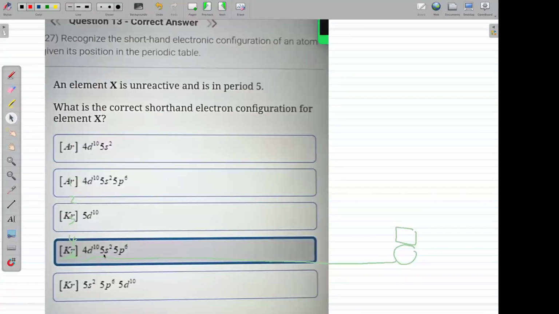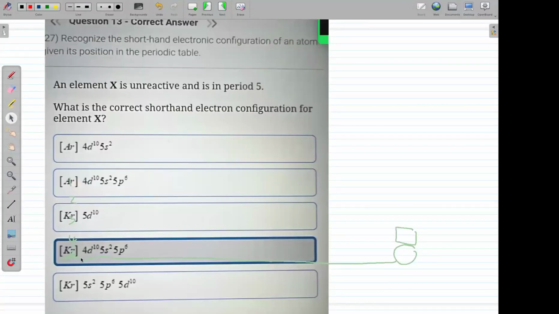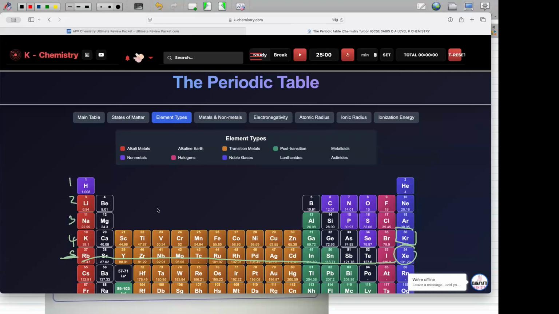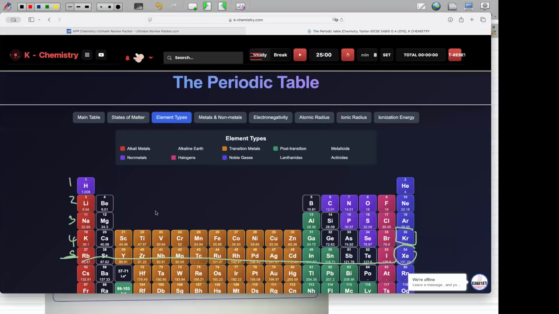At the beginning of the session, we said that it's better to write the d before the s. So don't write the s before the d; it's better to write the d before the s. We said this helps you in canceling the electrons. So, Mr., you don't want me to write 5s2 and then the d? No, write the d before the s. If you want to write d, don't write 5d. In the d block, always minus 1 from the number. So you want me to write 4d. Okay, 4d.